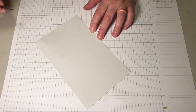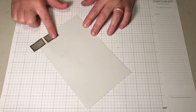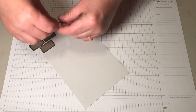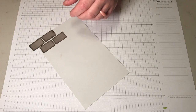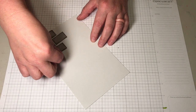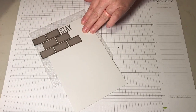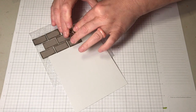And you're going to want to lay out your bricks, just the first couple rows, just to get an idea of where they lay so you can do your stamping of your sentiment. So the top, I'm just going to go to about here, and then we can get stamping. And I'm using the sentiment, Stay Strong.